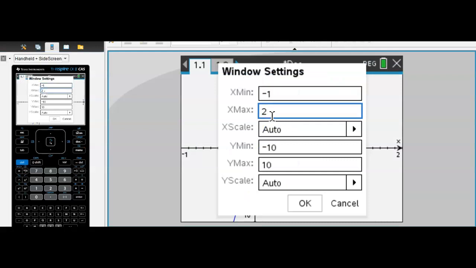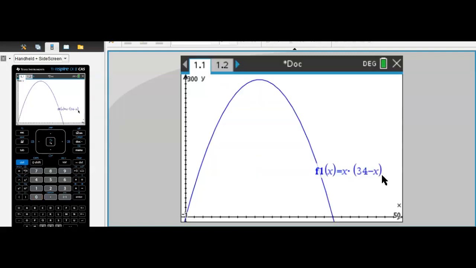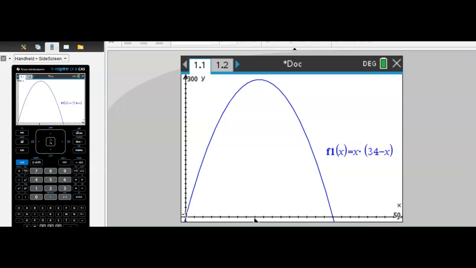Okay, so I'm going to go up to 50 and 300. Let's see how we go with that. All right, so there's your graph. Now, if you're ever thinking, how do I know what to change my window to? You can always think about what your x-intercepts are. So your x-intercepts are when your equation is equal to 0, and your turning point, which is a little bit harder to find, is halfway between your two x-intercepts, and then you substitute that back in to get that point. Otherwise, you'll eventually get the hang of it, but when you're beginning, just think, oh, what could it be? And keep increasing it until you find it. Okay, let's go back to the question.